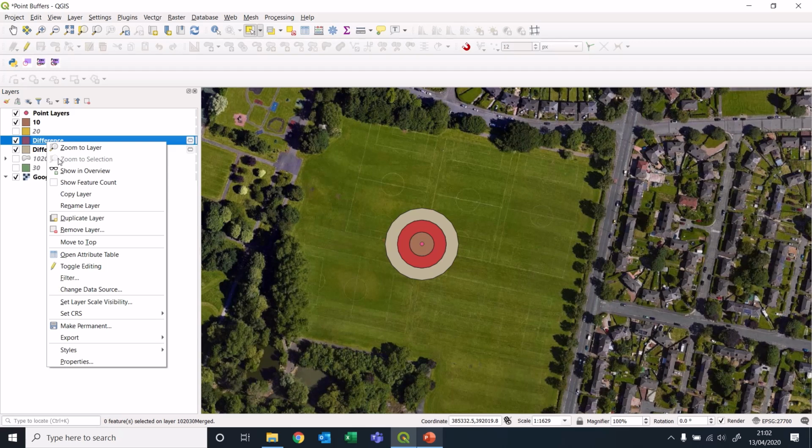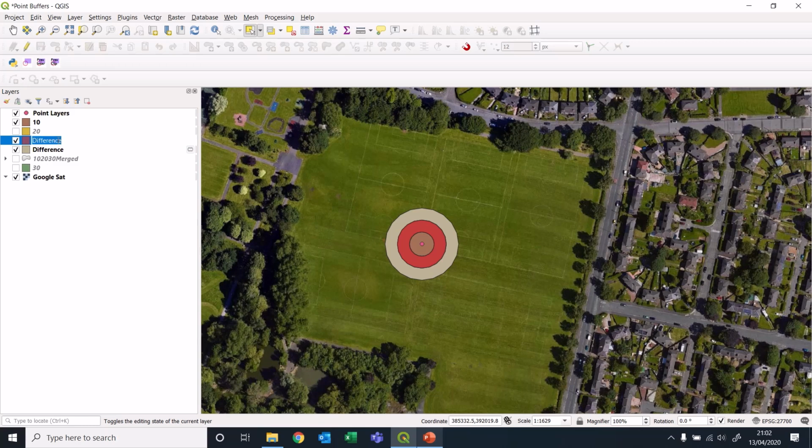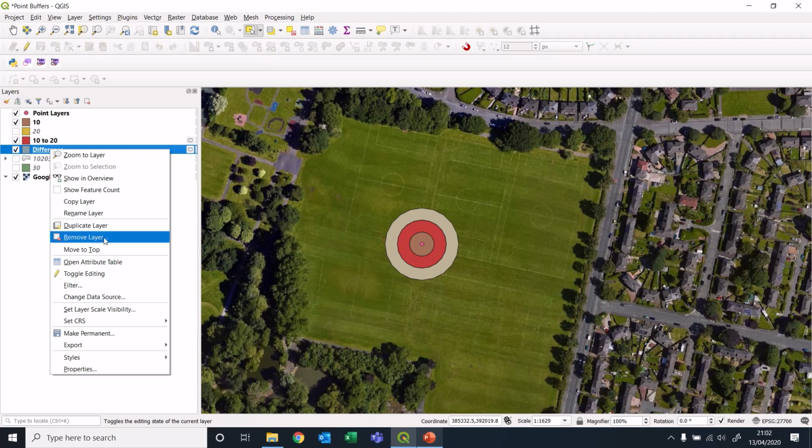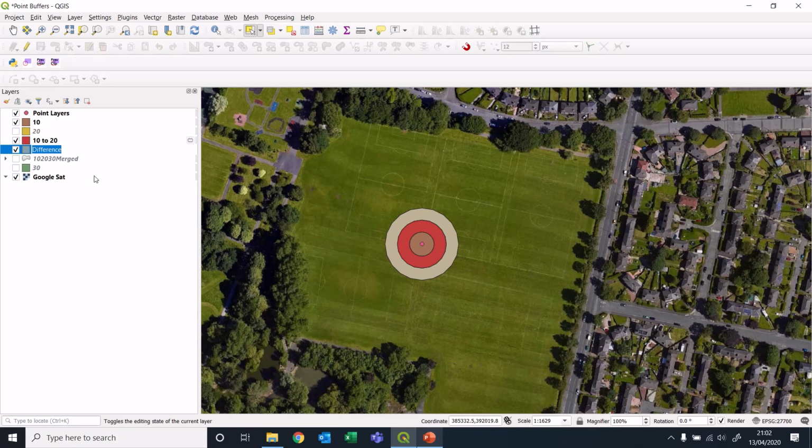Let's just give these a different name. So let's rename that as 10 to 20. And rename this as 20 to 30.